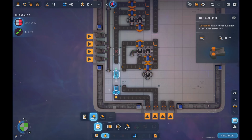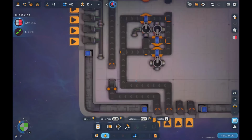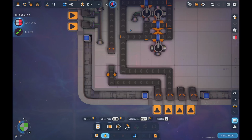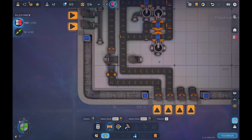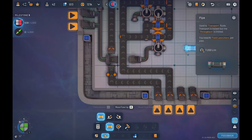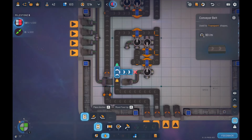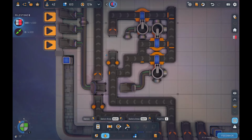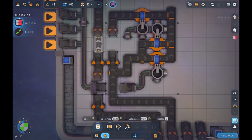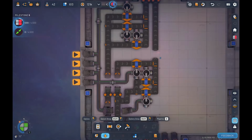Then I'm going to do a simple jump there. And this. Now, see, I can't do a jump here because then I would end up filling in this space. So I'm going to leave that as a solid belt. But I am going to do a jump there. So I come in and do that. All right. Now what I need to do is down here, I'm going to do this. And that is going to give me the ability to do a jump there. And jump there. So now I've got all of these guys wired up.